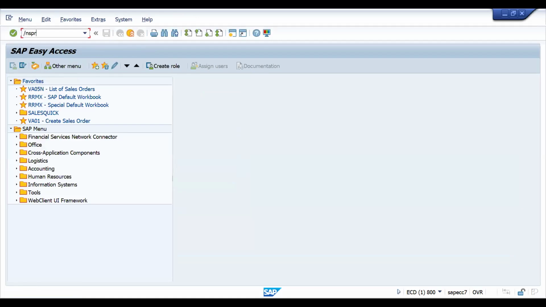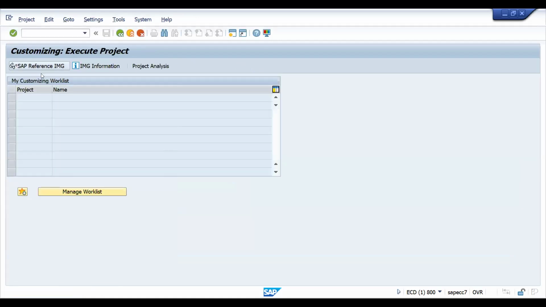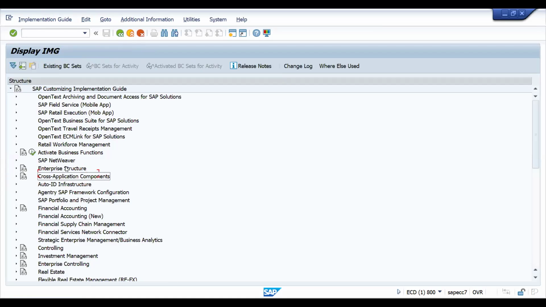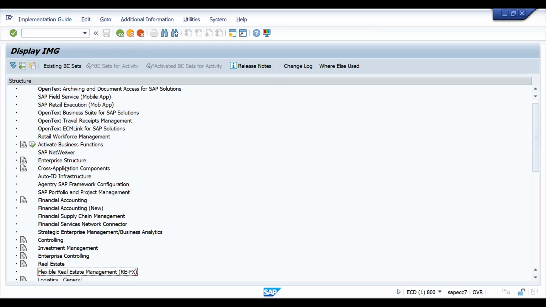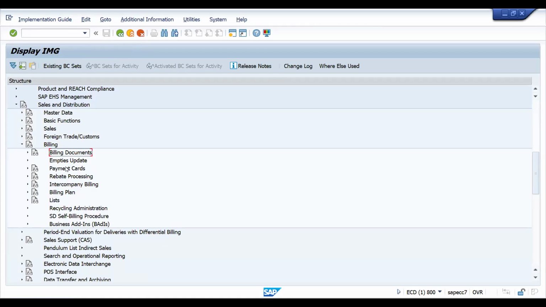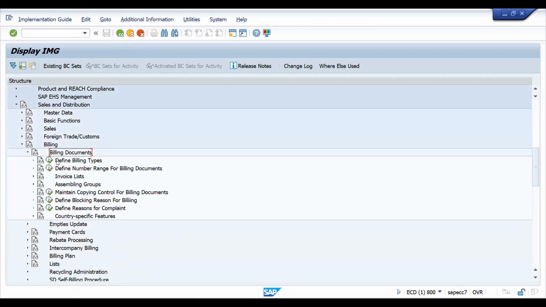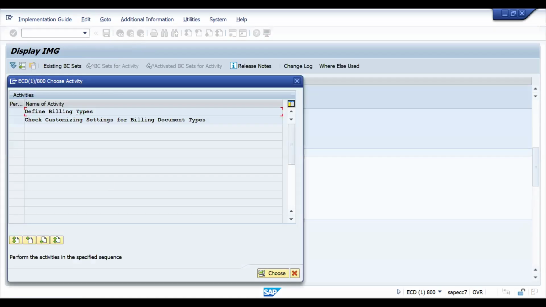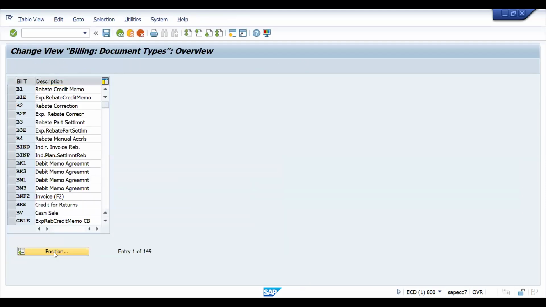Okay, now go to SPRO, reference IMG. So let's come here, Sales and Distribution. Okay, let's go to billing first. So billing documents, define billing types. Let me show you the document type which is used to generate the invoice list.